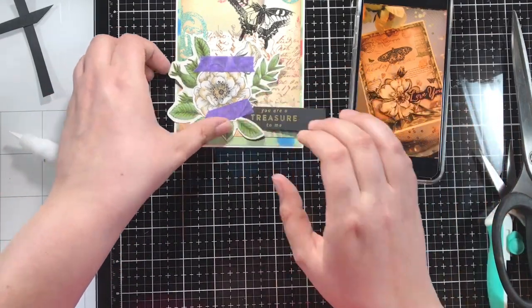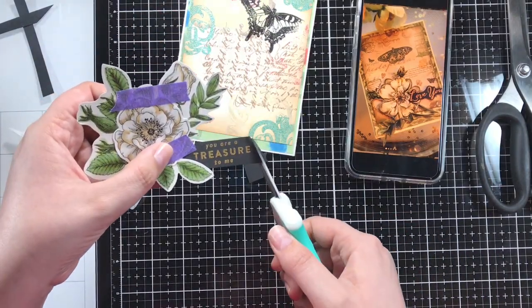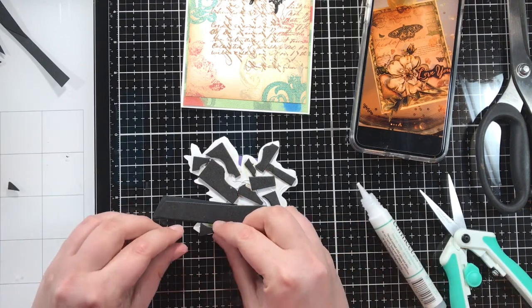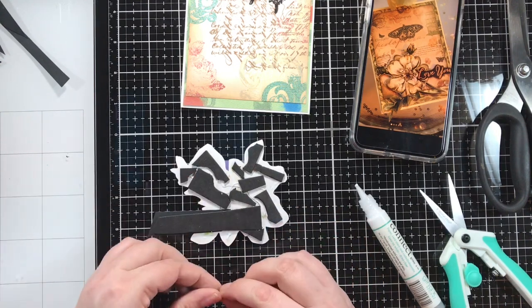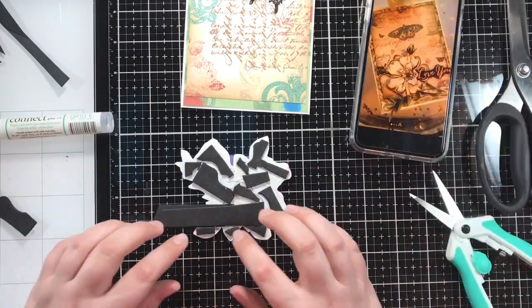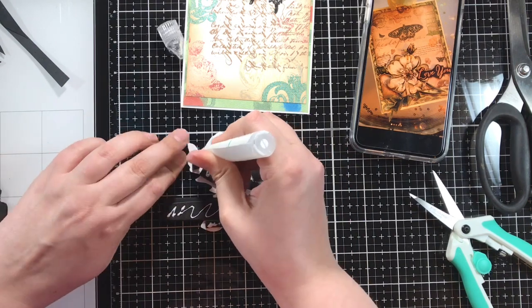So next, I'm not sure if I showed this, but I put a little glue behind the greenery so that it stuck to the flower. Then that was a whole piece, and I do add some foam adhesive behind the back. I just used a regular piece of craft foam, and I used all the tiny little scraps to fill it up behind there. You can probably be less penny pinching than I am and throw some of the scraps away. I have a very hard time doing that, and I don't know why. Actually, I do know why, because I learned this from my father, and so I just use all the scraps.